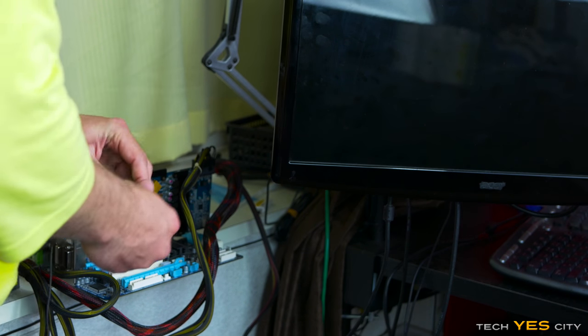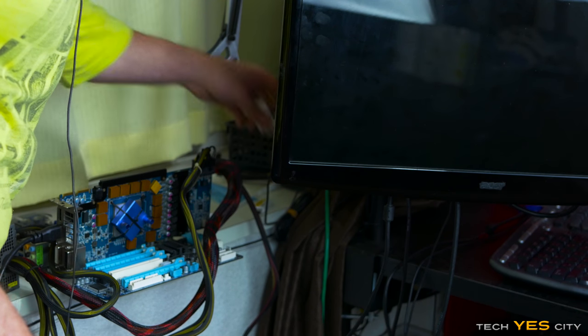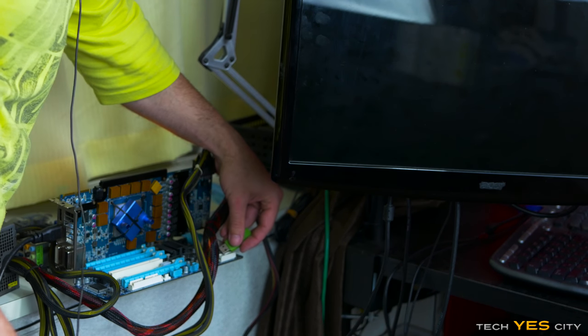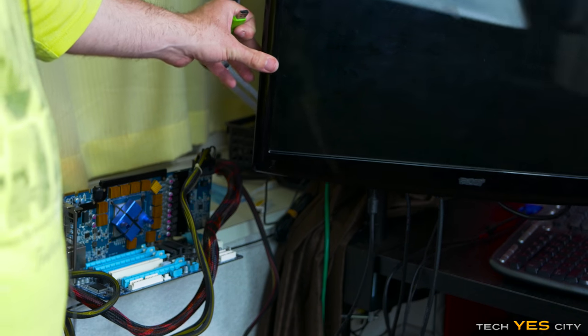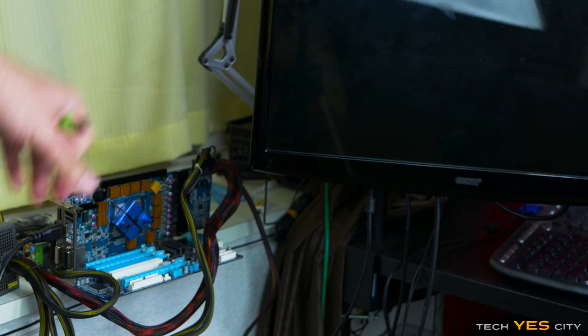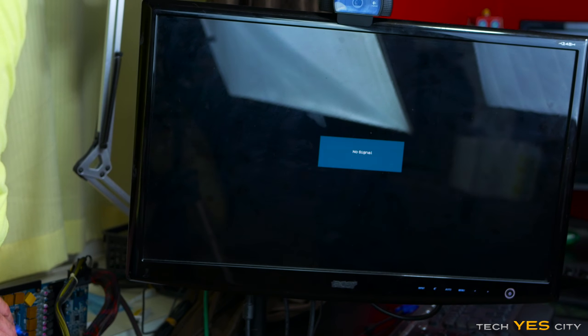So we're gonna use our little friendly USB drive here. And just to, damn, that one don't work properly. Okay, so as soon as there's a signal going, we are going to shut it off at the main, just to make sure there's no problems. Come on, signal, hurry up. Okay, no signal yet. Damn, we're gonna have to shut that off because it's getting way too hot to touch.